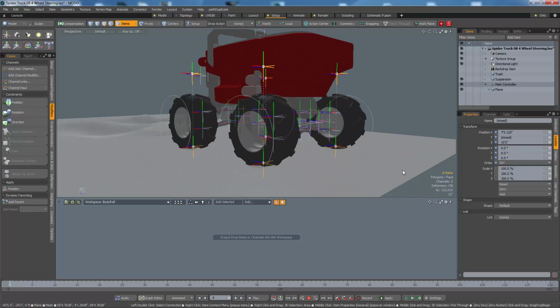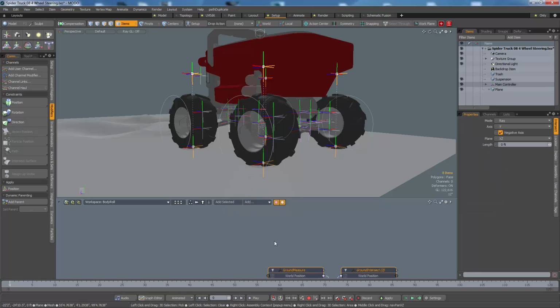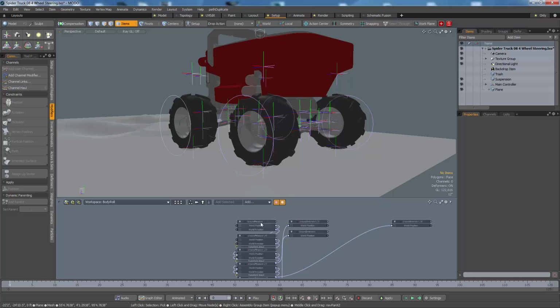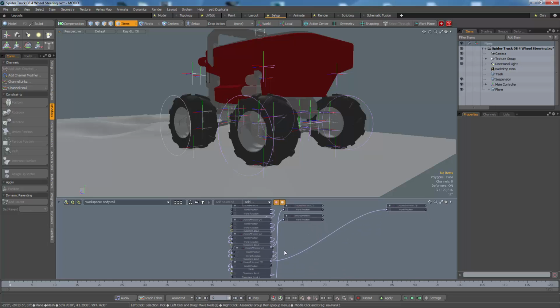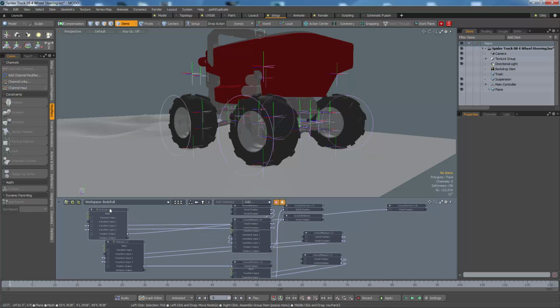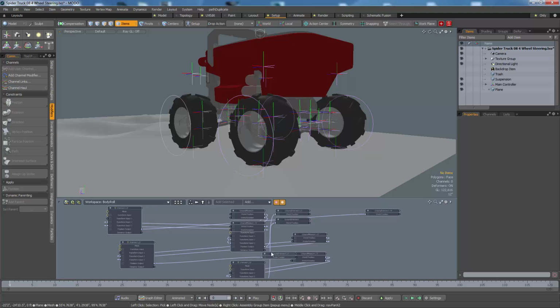Okay, so I should have 8 items selected, and then I can say add selected down here. Okay. Let's move these around and get those intersects out of the way.